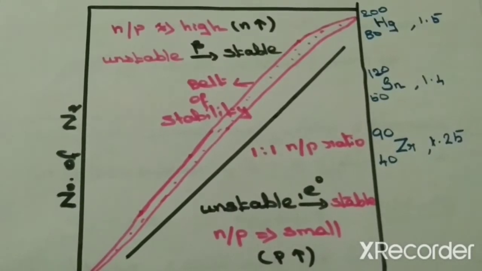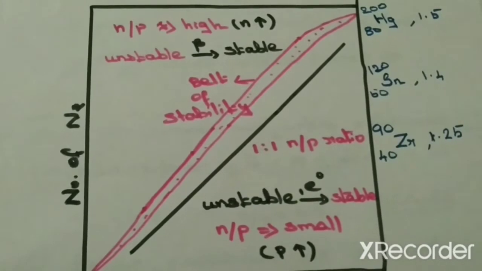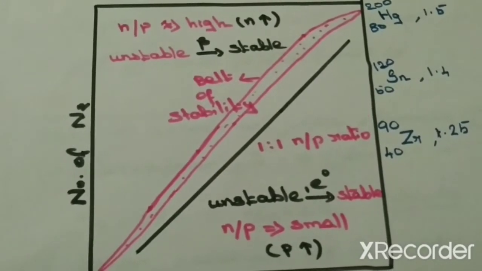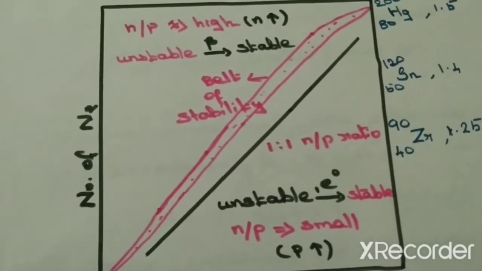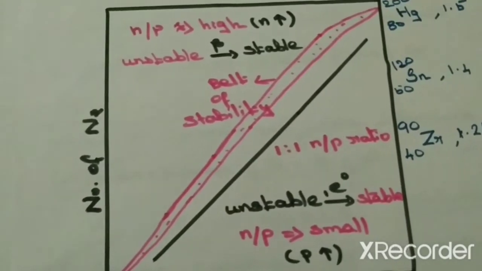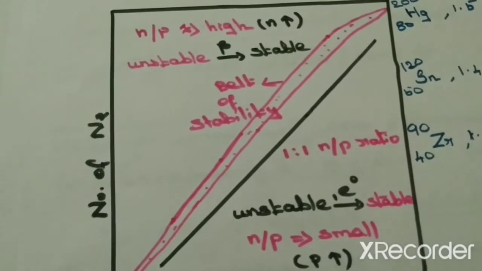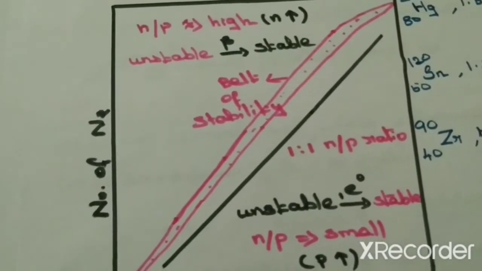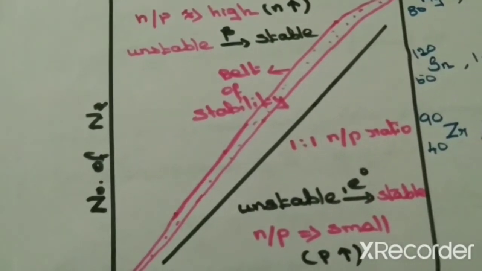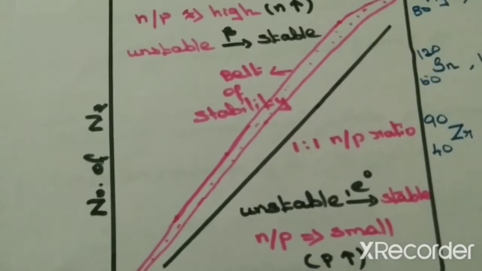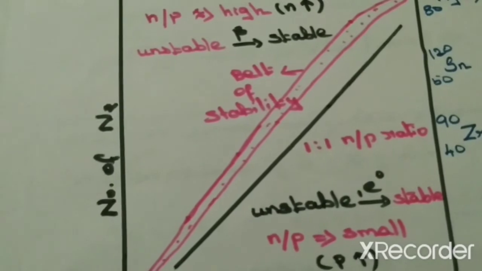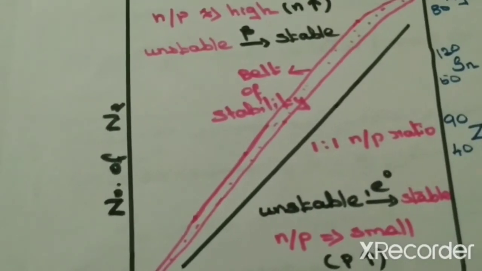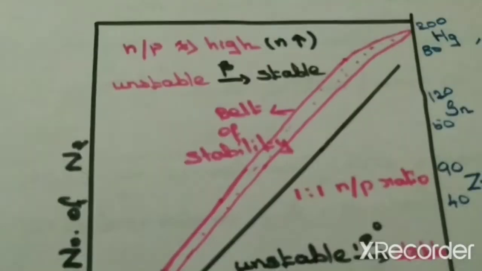So in this picture we can see that whenever the number of neutrons is equal to the number of protons, the NP ratio is equal to 1. So it is formed in the linear line. That means in the periodic table the elements with atomic number up to 20 always have the NP ratio value equal to 1. So the elements up to atomic number 20 are always found in this linear line.